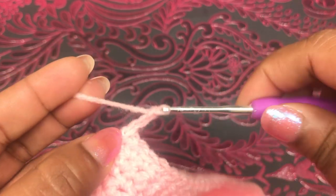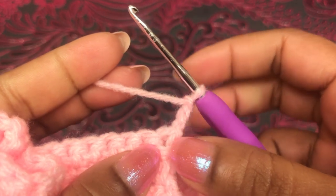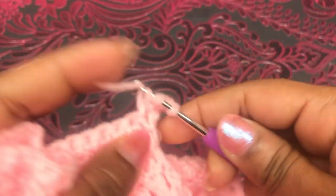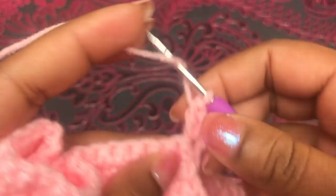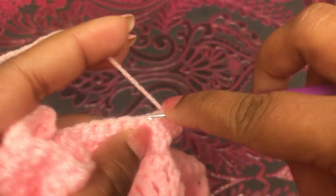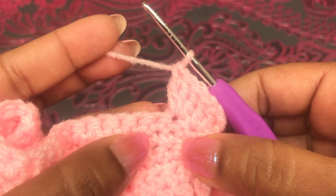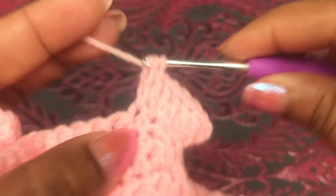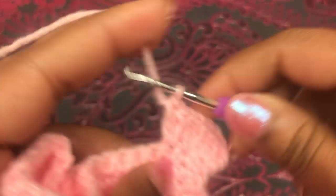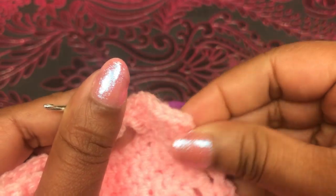Chain 3. Into this same space, 2 more double crochet into the same space. Now I have 3 altogether. Into the next space, 3 double crochet. This round is going each single crochet to 3 double crochet. You can see here 1, 2, 3. Then it's coming like this frill.